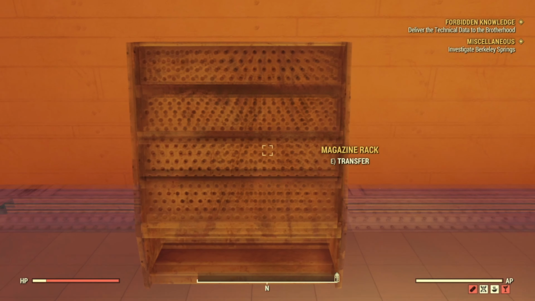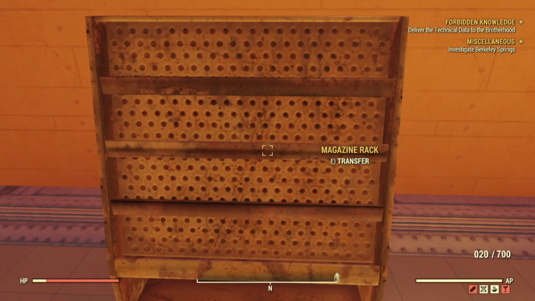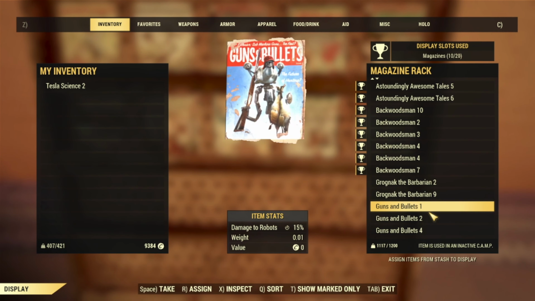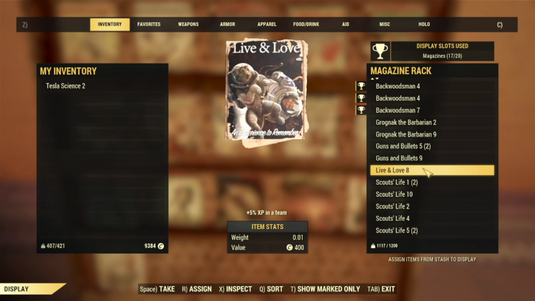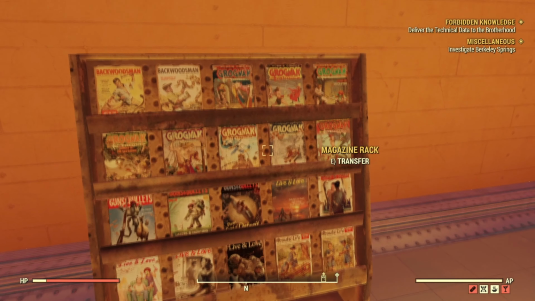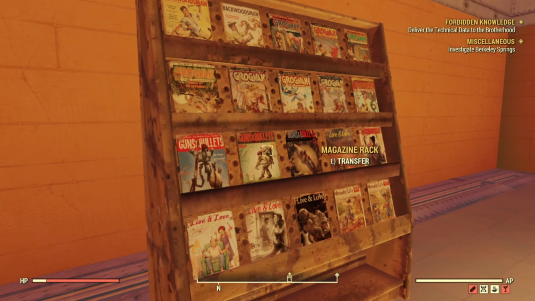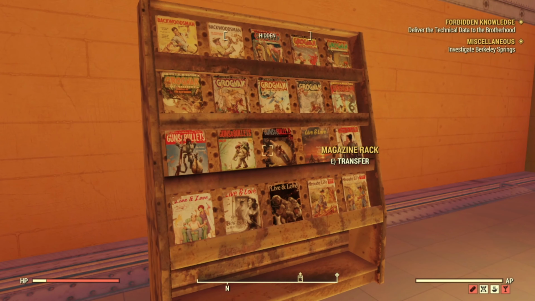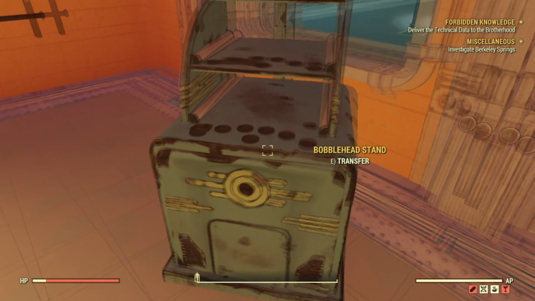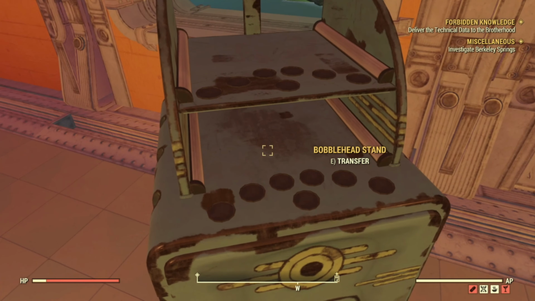The second magazine rack is a wooden one, also known by default, and this one goes for more like a comic shop aesthetic. Then, the last known by default display is the Bobbleheads one, and you can show all the different bobbleheads you have collected during your travels through Appalachia.